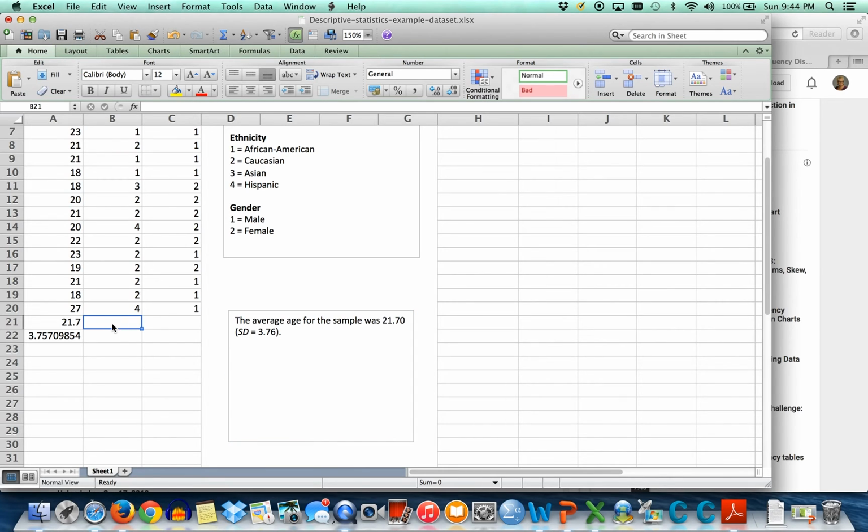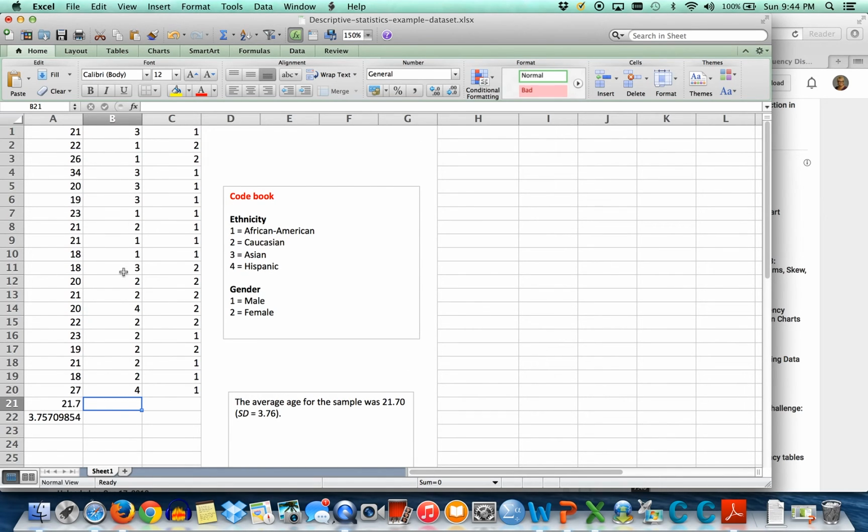The frequency distribution, on the other hand, is a little different and a little trickier. This is not really going to make sense. It didn't really make sense to me either, but this is just how you conduct a frequency. All that means is that we want to know how many African Americans, how many Caucasians, how many Asians, and how many Hispanics are in this sample. I realize that the sample is small enough that you could actually count it by hand. But that leaves room for error, and we want to know how to calculate this on Excel.